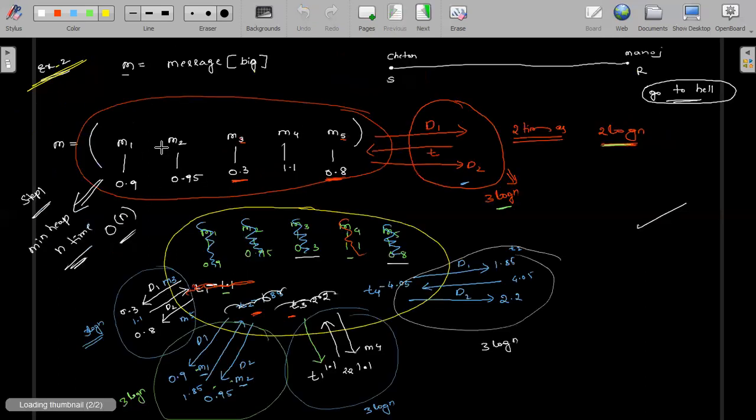M1. What is the code you are going to get for this? M2. What is the code you are going to get for this? M3, M4, M5, the same. Again, please see here. Chetan is sending some message to Manoj. Basically, what language will a computer understand? It will understand binary language, right? Yes or not? Whatever codes you get for this, it should be in binary form, right? That's why. See here now.